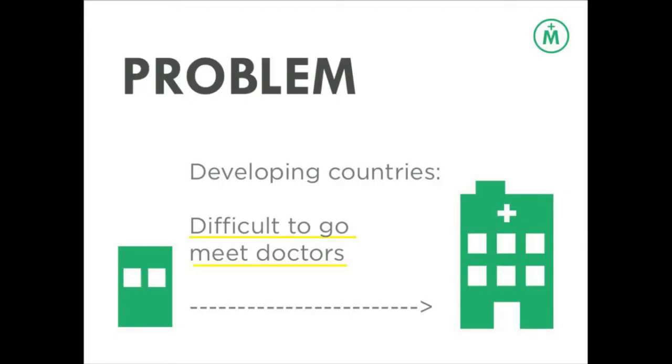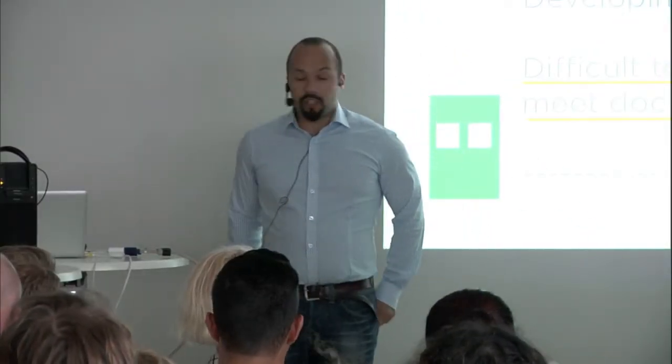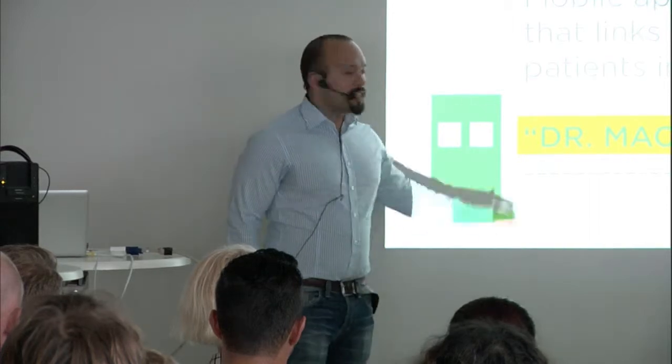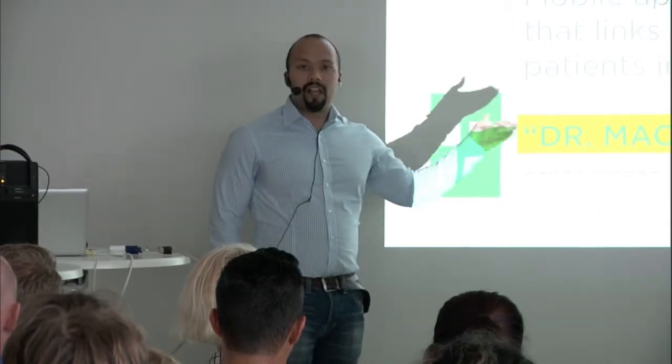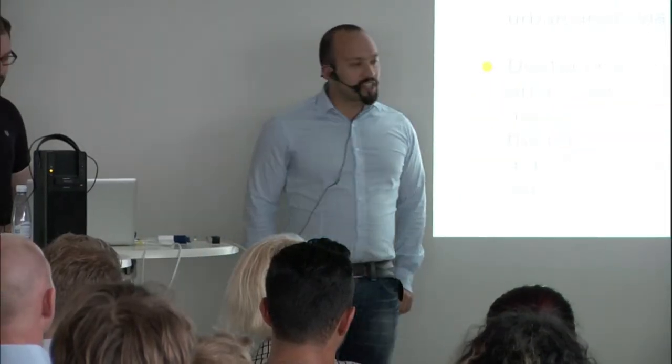You have a big population living in the rural areas, and you have the doctors living in the big cities where they have the hospitals. So this is where we come in, and this is what Dr. Maombi does. This is a mobile healthcare application connecting patients in the rural parts of the world with the doctors in the hospitals. How does this work?